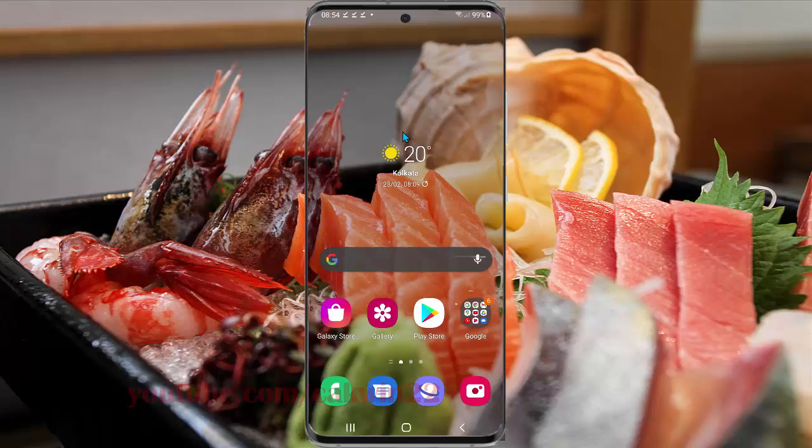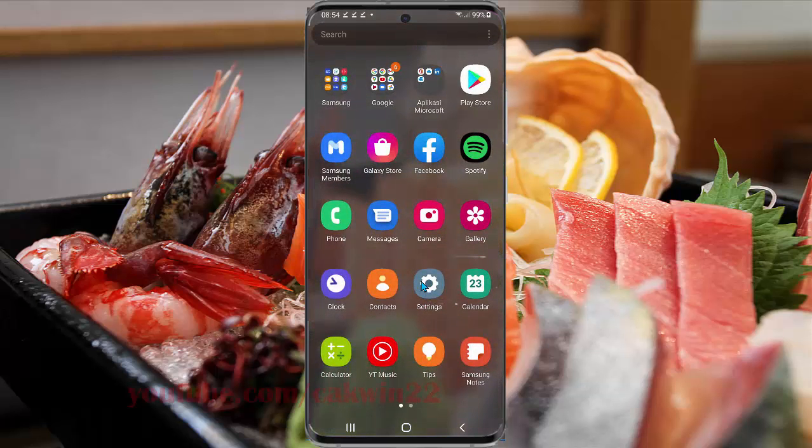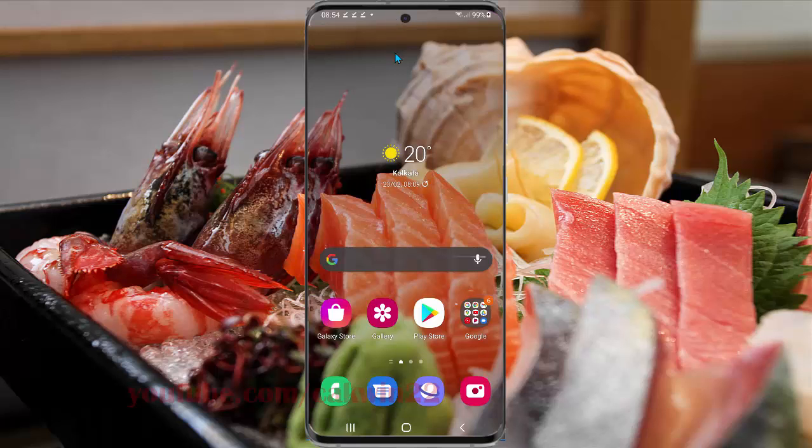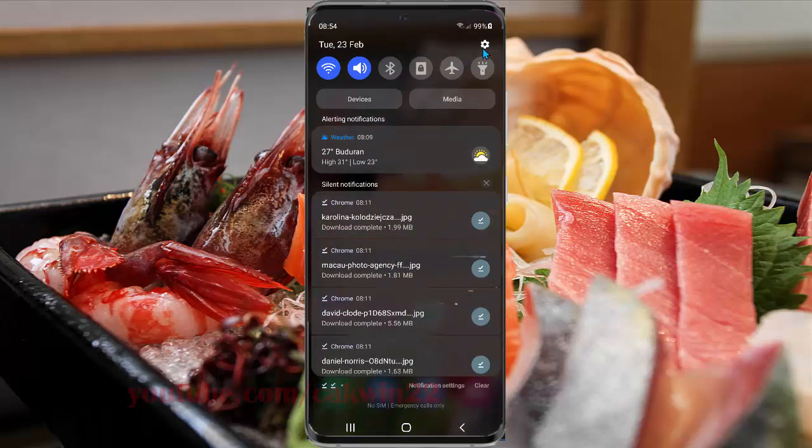To make your phone vibrate when listed names are spoken while using Live Transcribe in Samsung Galaxy S21, S21 Plus, or S21 Ultra, open Settings. Swipe up the home screen to access the app screen, and then select Settings. You can also open the Settings screen from the notification panel. Swipe down the notification panel and then tap the Settings icon.